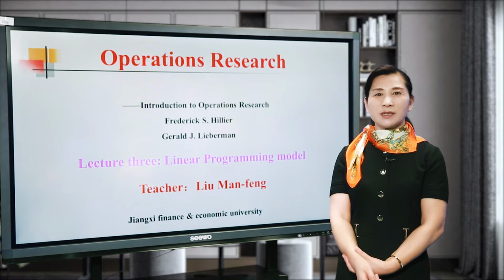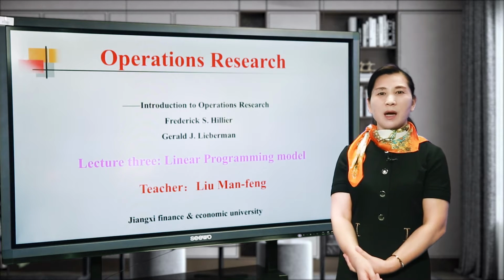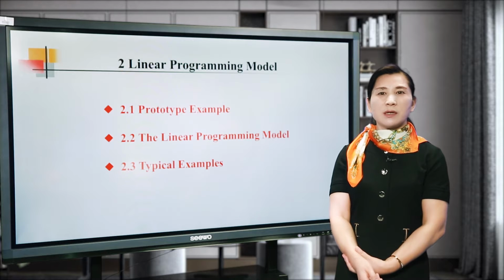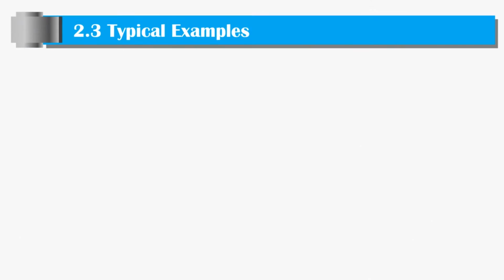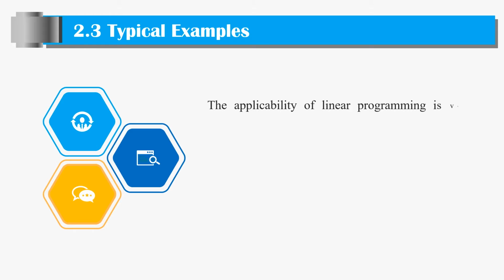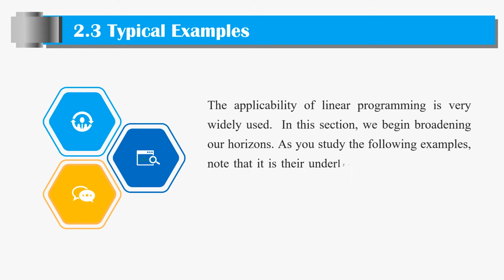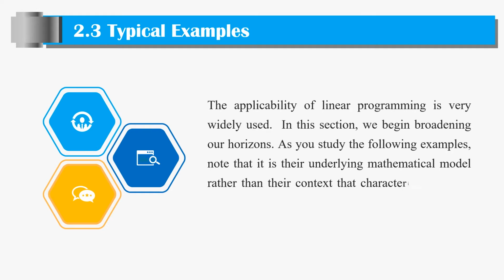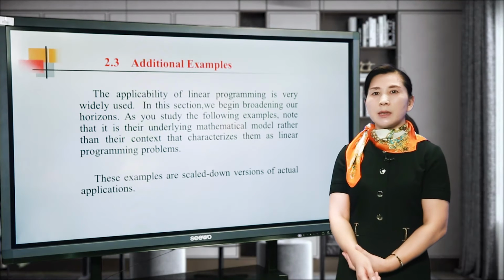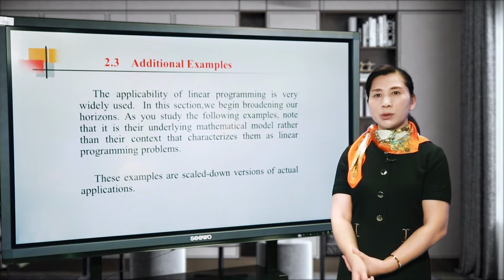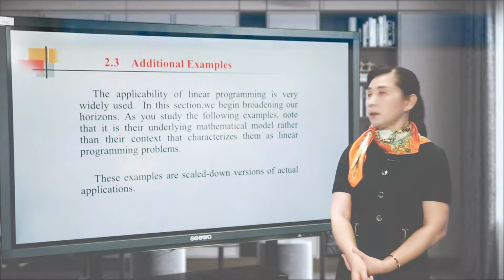In this lesson, we continue to introduce the linear programming model, and we focus on section 3, typical examples. The vocabulary of linear programming is very widely used. In this section, we begin to broaden our horizon as we study the following examples. Note that it is their underlying mathematical model rather than their context that characterizes them as linear programming problems. These examples are scaled-down versions of actual applications.